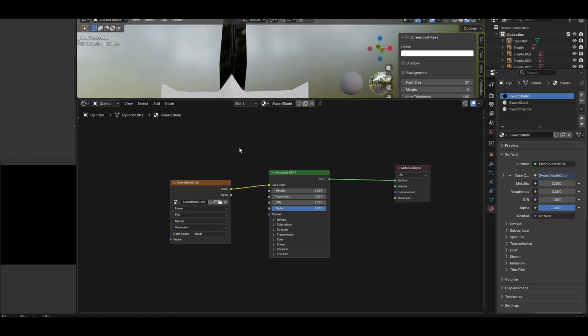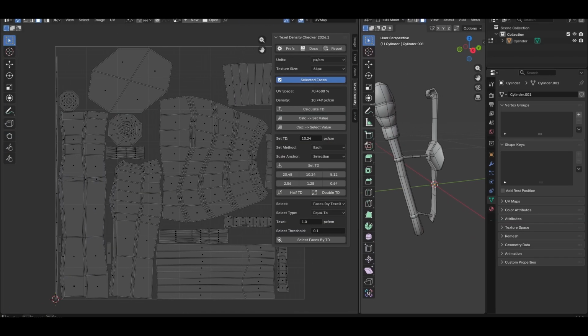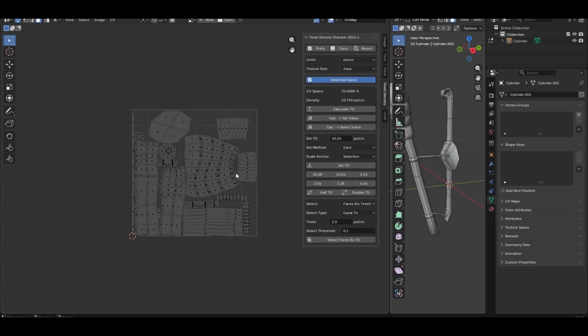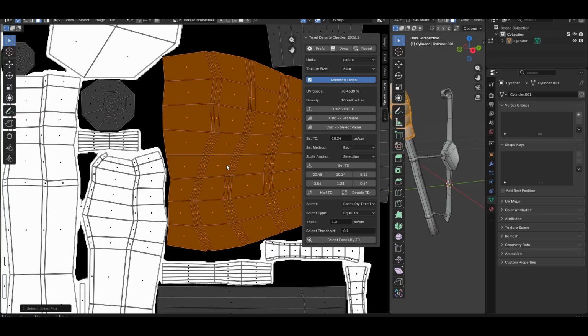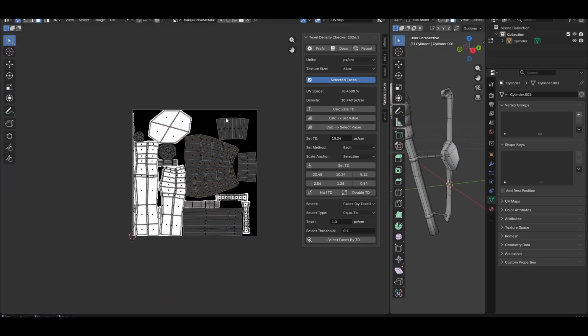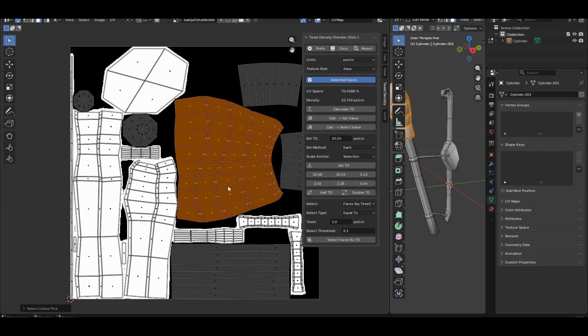So when you make your model, you will unwrap it. You will not work here. You will only use this to bake your textures. Let me show you with this model of a torch what we need to do. But first I will go into UV editing. And now I remember that in the last video I totally forgot to tell you. When you are in UV, you can select everything. You can scale it. You can rotate it. You can do everything you can do with a model. So I just want to tell you that.